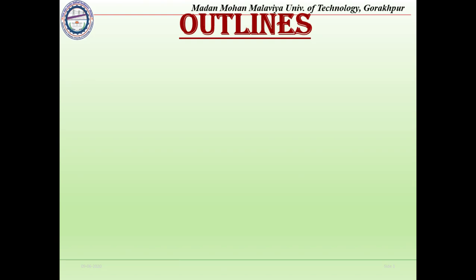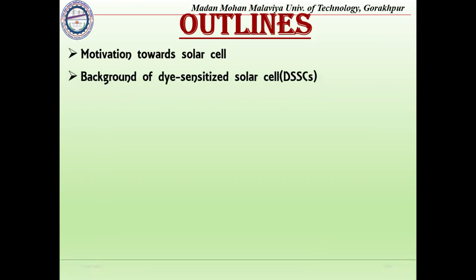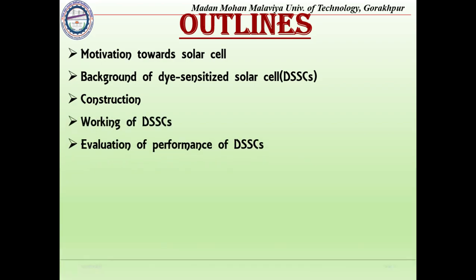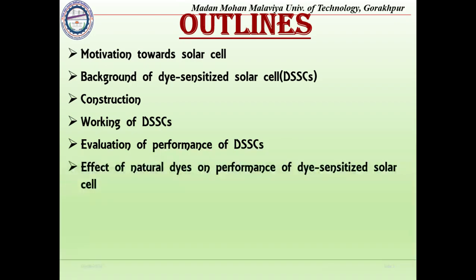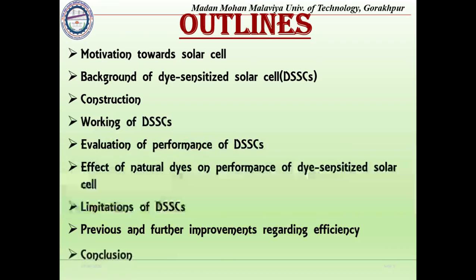These are the outlines of what I am going to discuss with you all. Why dye-sensitized solar cell? What is the background of dye-sensitized solar cell? What are the construction and the working steps? Also, I will discuss the performance curve of the dye-sensitized solar cell, the use of natural dye in place of organic dye, which affects the performance too much, and what the limitations of the dye-sensitized solar cell are and the future scope regarding this.